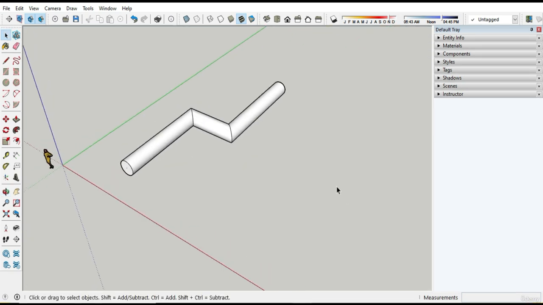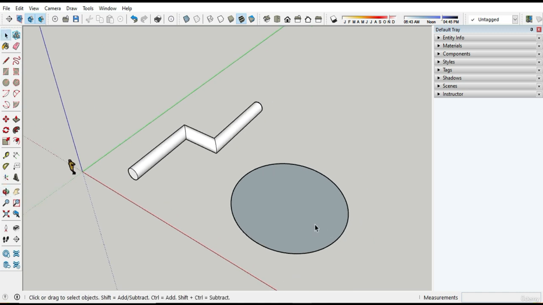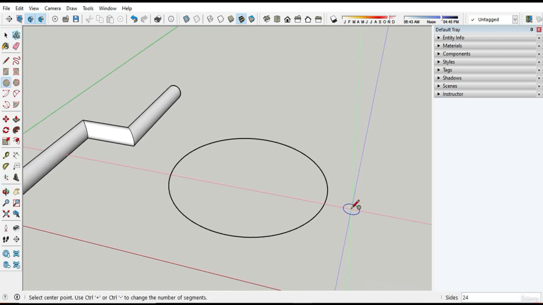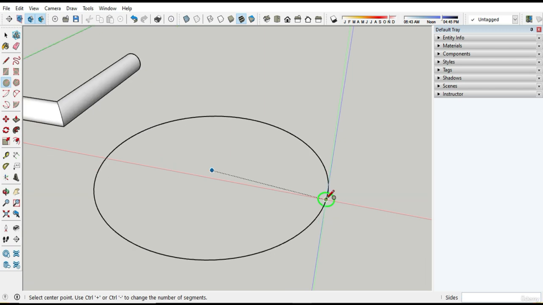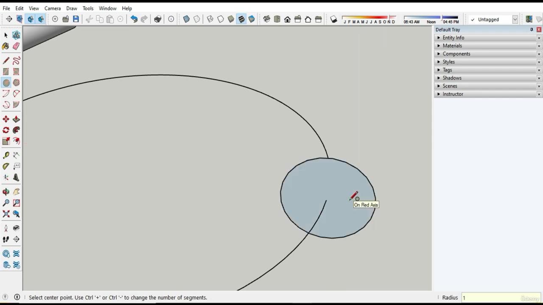In order to make one, let's quickly make a circle with a radius of 5 meters. Then delete the face inside the circle. Let's create one more circle on this line, but in the green face. In order to do so, hit the left arrow key. And after that, click on the line, type in 1 meter, and then just hit the enter key.